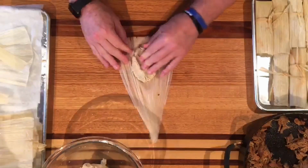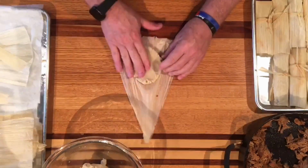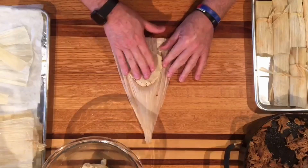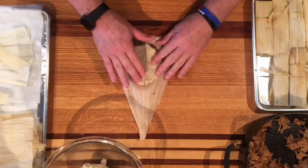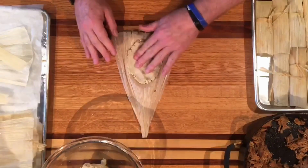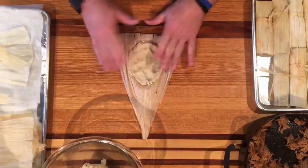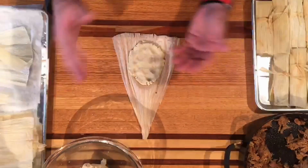It needs to be about as wide as it is long. It actually works a little bit better if you can kind of taper the edges. I'll show you what I'm talking about here in just a second, and I'll tell you why. Okay, so just spread your masa out like this. Again, I want it just about as wide as it is long. By tapering these edges, when I fold this together, it's going to bind together a little bit better. It folds up a little bit better.